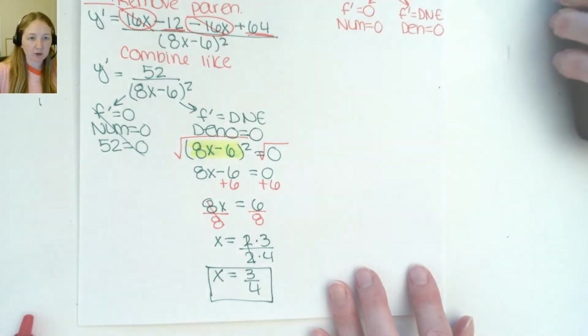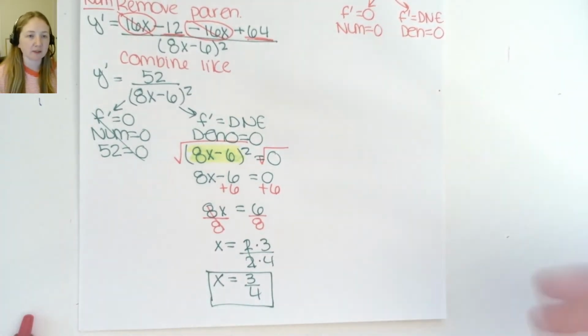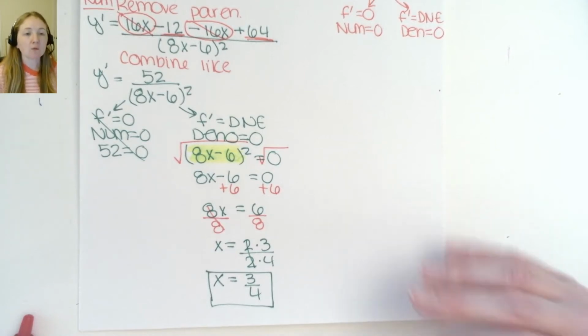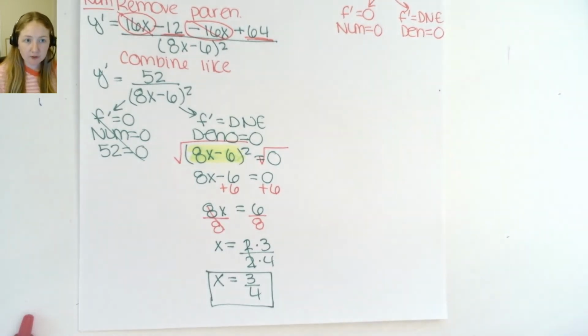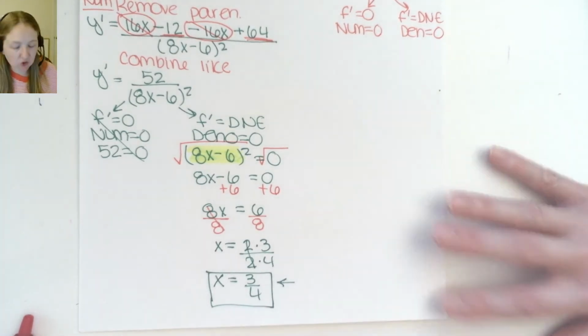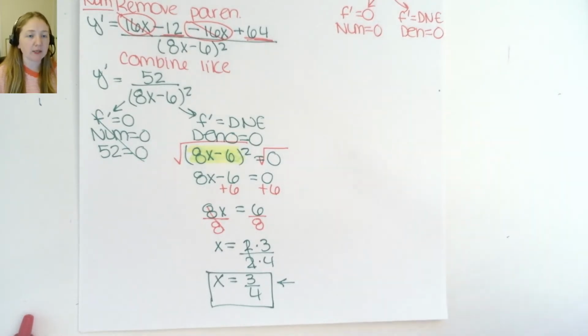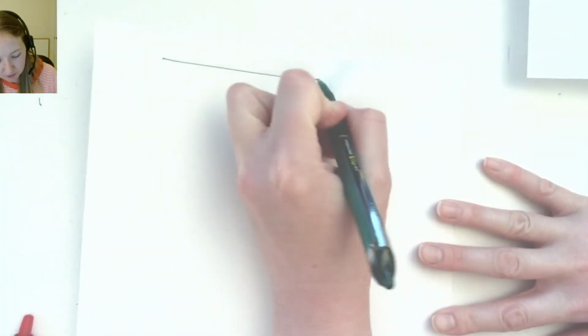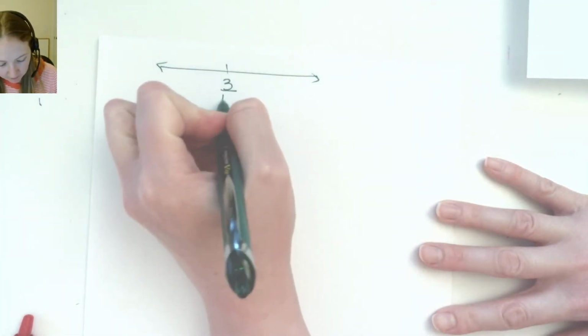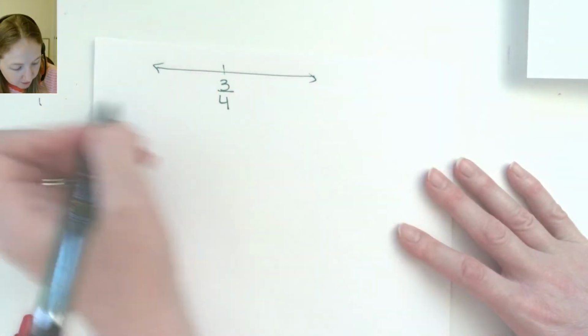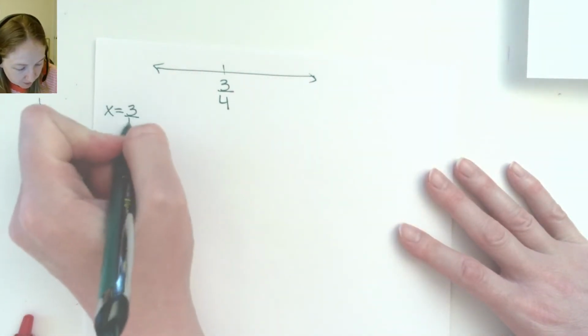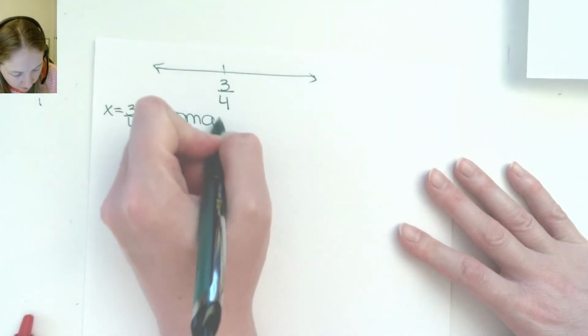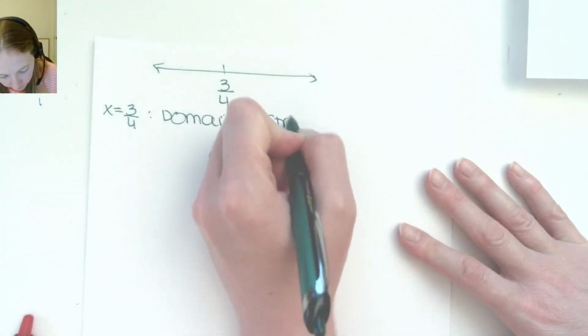And the reason why it's not part of the domain is because this causes the denominator to be 0. So if you remember when we were talking about critical numbers, we said critical numbers needed to be interior to the domain and where the derivative does not exist or equal to 0. Technically, this is just a domain restriction, and that's what we'll put in on our number line. So when you're working through this, your number line is going to look like 3/4. That 3/4 really comes from the x equals 3/4 being a domain restriction rather than a critical number.